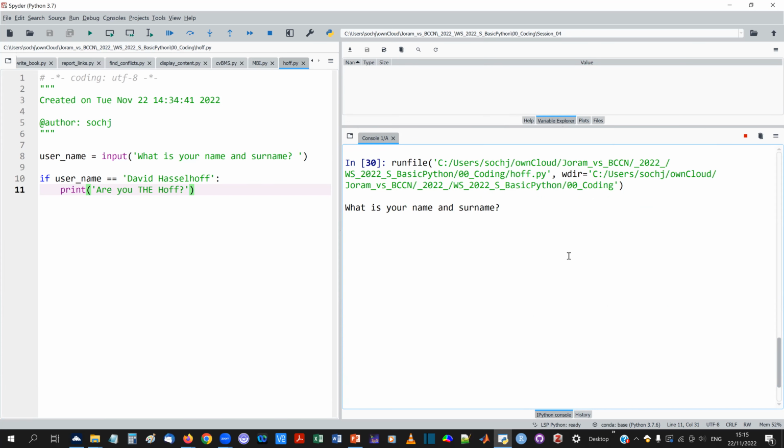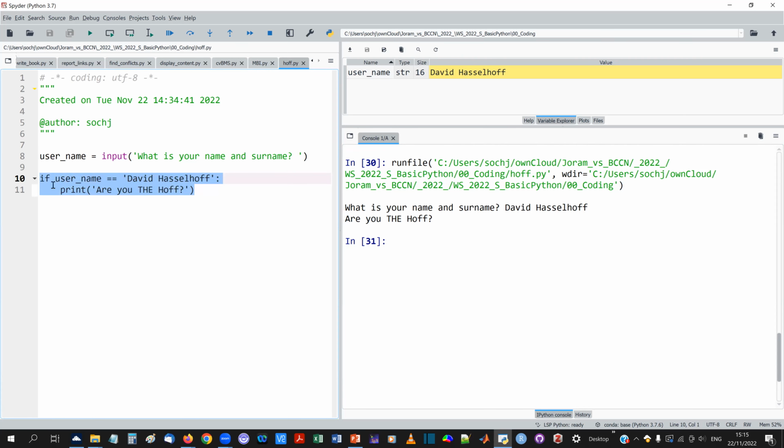What is your name and surname? David Hasselhoff. And we get the user output, are you the Hoff? Which indicates that our input has triggered this if statement, and we ended up executing this command.